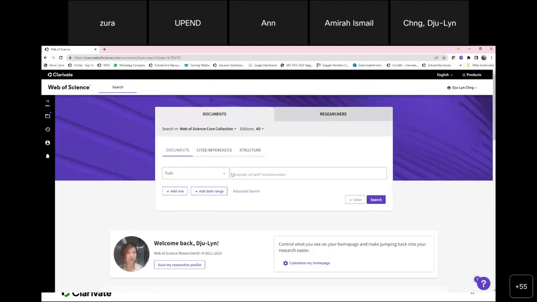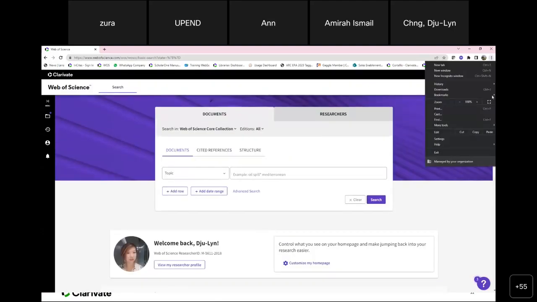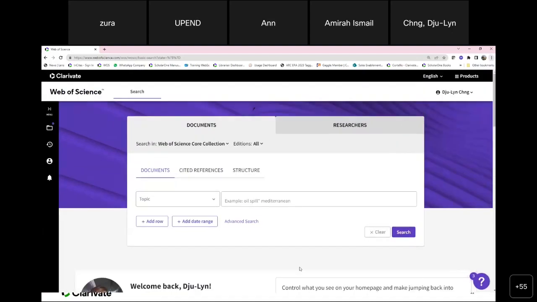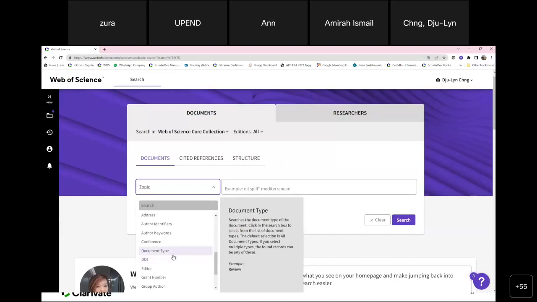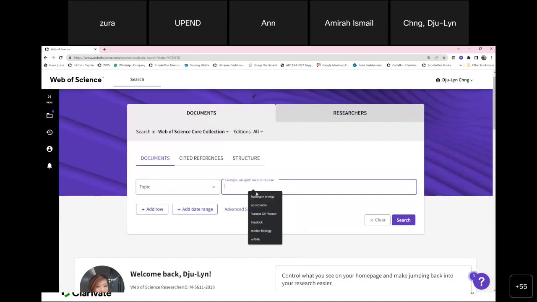All right, so let's just start with a quick search. You can search for either the topic or affiliation, meaning the university. If you just want to pull out UKM papers, you can. These are all the available fields that you can quickly search. If you need an explanation, you can just hover over it and there's a quick explanation for the field. So let's start with a topic search. I always like to use this example, hydrogen energy. So we can search hydrogen energy.